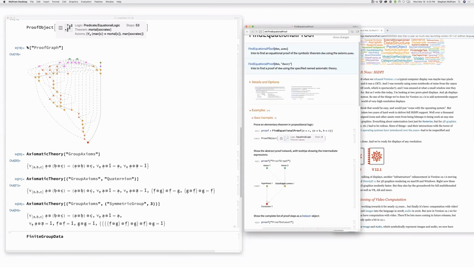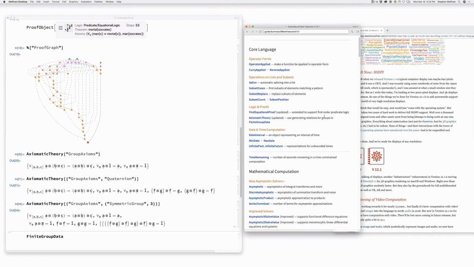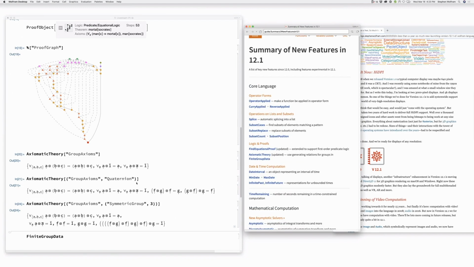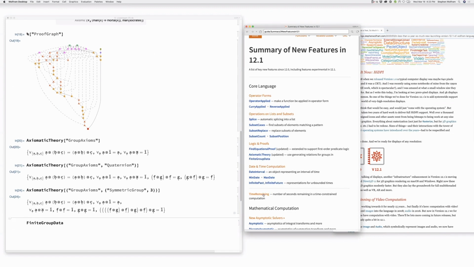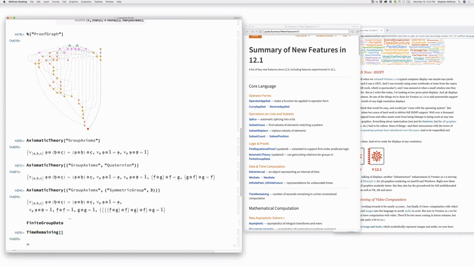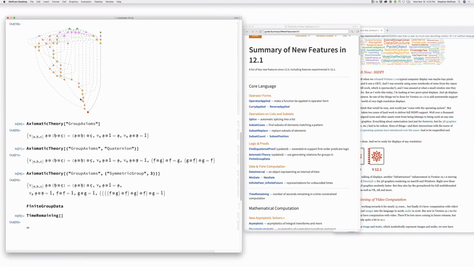All right, let's jump to something completely different. Actually, I'll show you one more thing here that's kind of interesting, kind of useful, which is the function time remaining. So let's see, okay, infinity. We've got all the time in the world, right up until infinite future. So what we could do is say something like echo time remaining, and make it do something like pause 0.1, echo time remaining, do that 20 times.